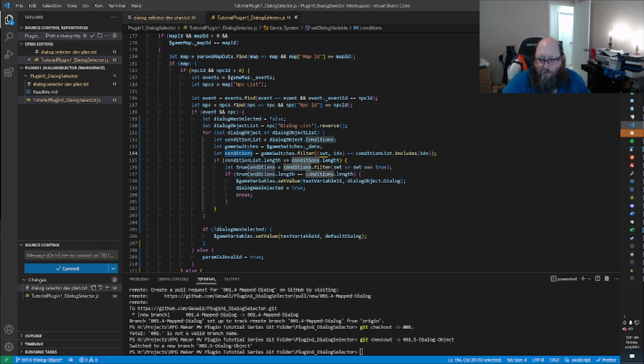Unless, well, I think filter strips out the undefineds though too, right? So technically, I think that filter would return. Let's say we have multiple switches needed for a thing, right? Not just one. Let's say 2 switches needed for a dialog to be shown.